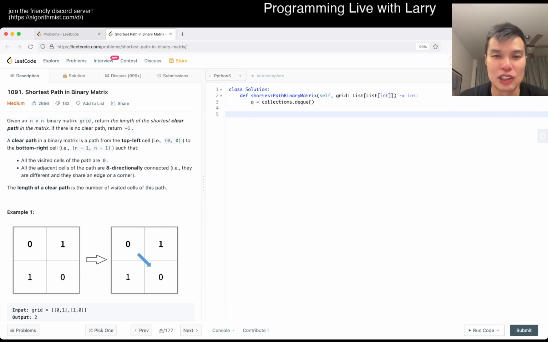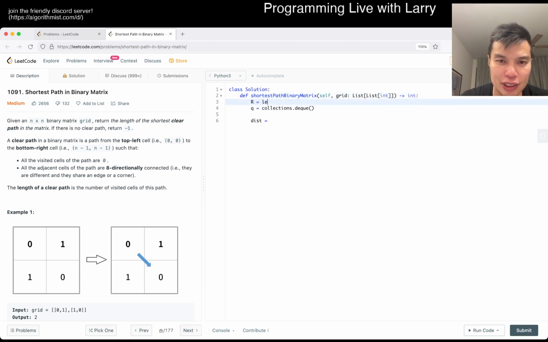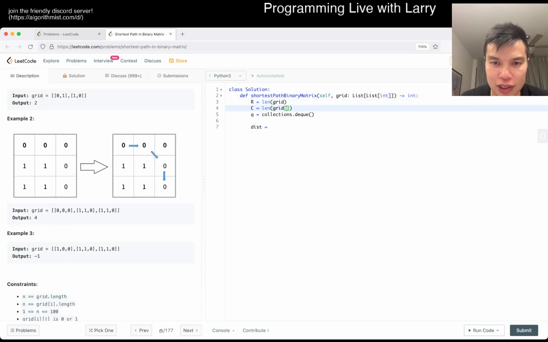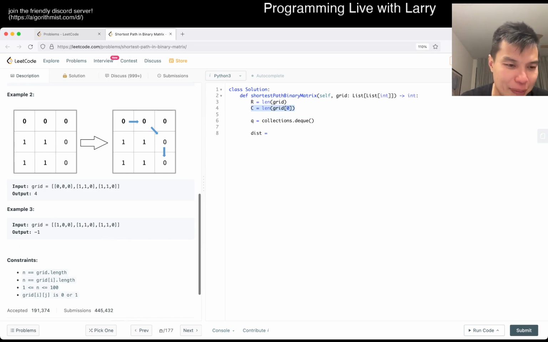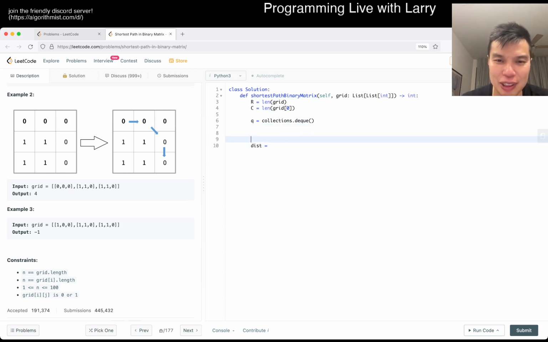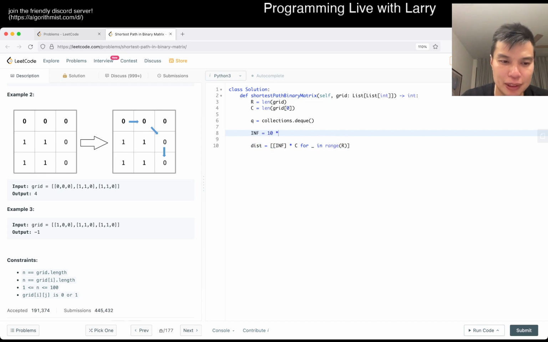Let's just get started. So we want to go from, let's just say distance is equal to, let's also get length is equal to grid, c is equal to length of grid sub 0. Of course, for some contests, make sure you double check that it cannot be equal to 0. This is an n by n grid, so you don't even need that. But I like to generalize it anyway. Why not? Doesn't really matter. Times c for right, and then infinite, just some big number, fine.